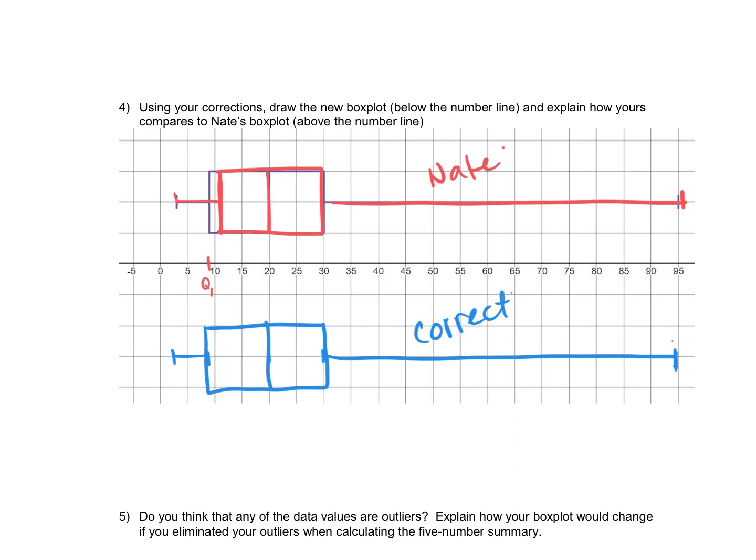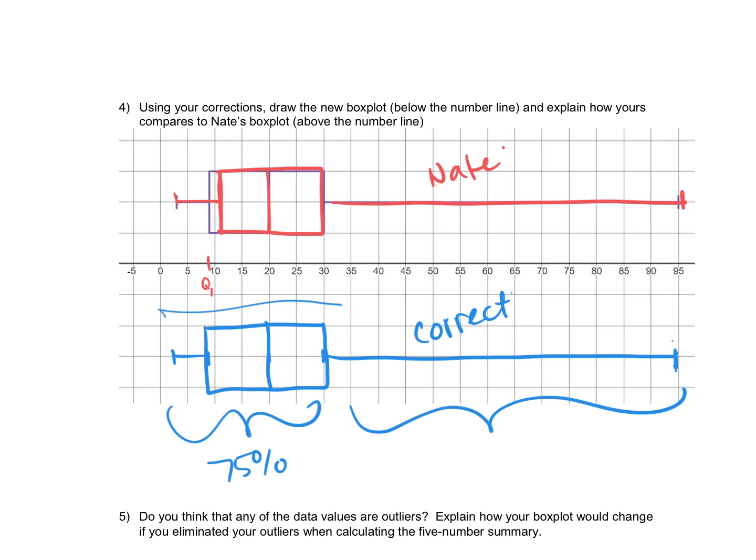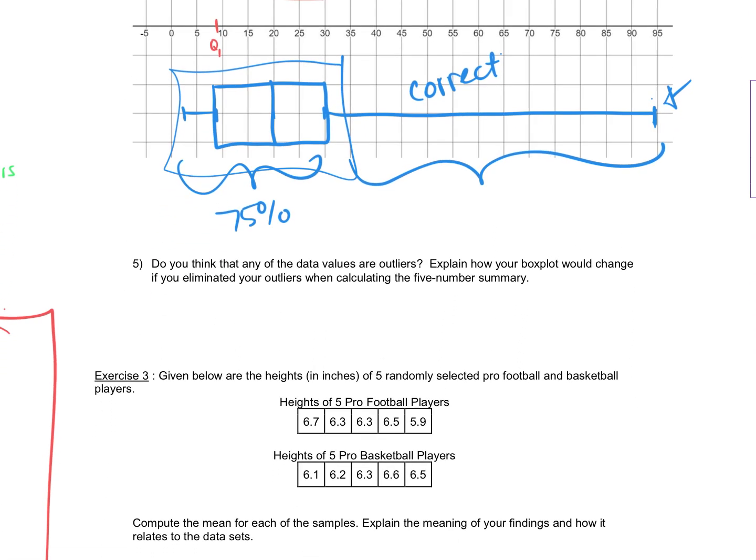Now, one thing to notice is all of this space here getting to the 95. And what's happening, because that space is so big, and we can see that 75% of our data is sitting over here, is that we do have an outlier or two. And we can investigate that more. There's actually some formulas that you can use to determine if it's for sure an outlier. We're not going to worry about that too much in this class, but you can kind of see there that, yeah, it's heavily weighted on that left side, and so that 95 seems like it's a little out of place, and we call that an outlier, which is what number 5 says.